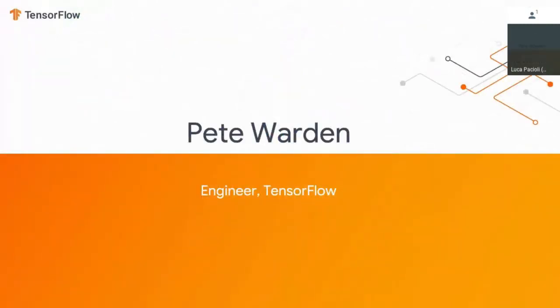So yeah, I'm an engineer on the TensorFlow team, specifically focused on TensorFlow Lite for microcontrollers, which is a brand new thing. We've really been working on it through 2018 to get this stuff working on these tiny computers. My goal for this talk is to get your help. This is an open source project. What I want you to take away from everything I'm talking about here is that this really is a community-driven project. Even before we announced, we had a bunch of check-ins from a bunch of the companies here into the code base to help support their chips. And I'm going to be coming back to that theme again and again.